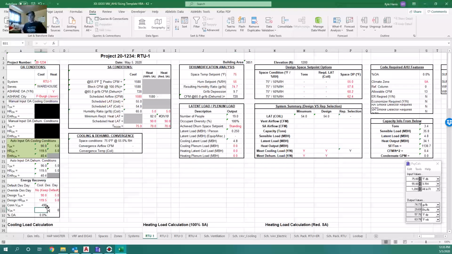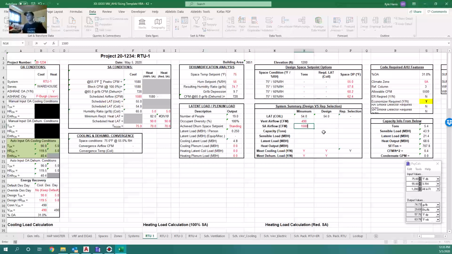1580, and this is the ventilation airflow right here. So 490 is what I'm going to do. And over here you have the minimum airflow and the design airflow. The minimum airflow is just based off of if you make it exactly this and exactly that, without any safety factor, without any rounding or anything, just to see what the minimum requirements are.